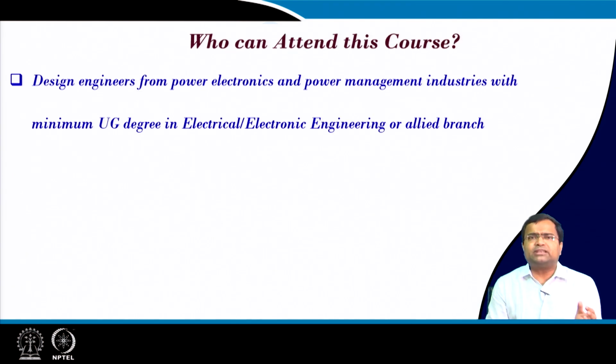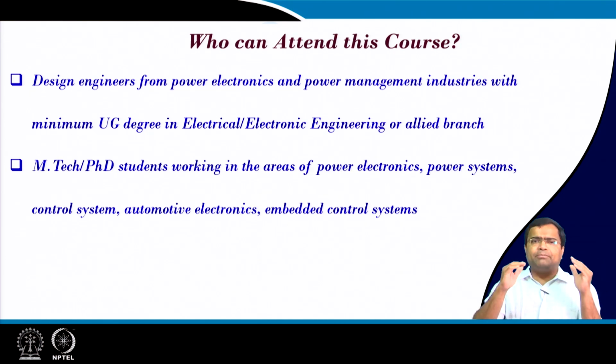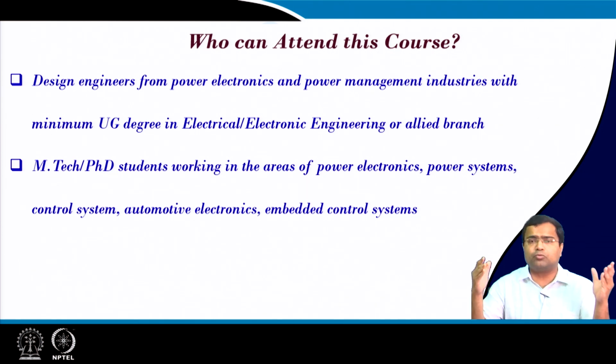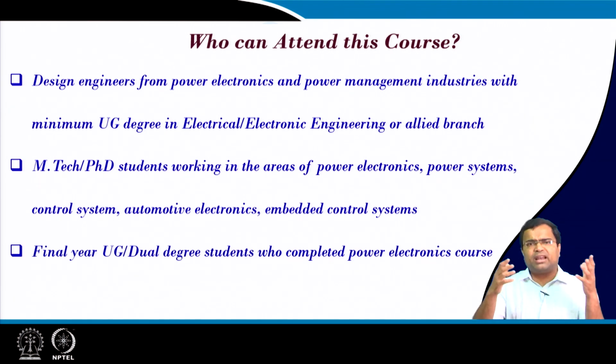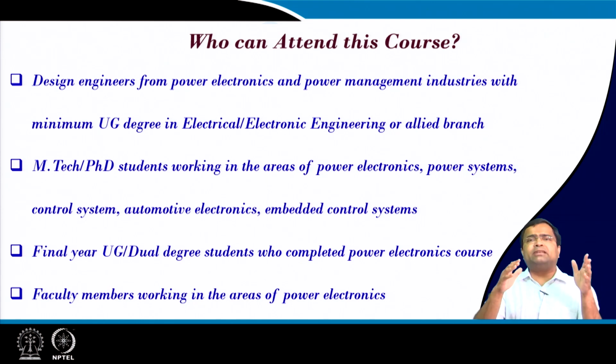Who can attend this course? This course is designed for engineers in the power electronics and power management industry, but they should have a minimum undergraduate degree in electrical or an allied branch. Then MTech and PhD students working in the area of power electronics, power systems, control systems, automotive electronics as well as embedded control systems should benefit. Then undergraduate students who have a basic power electronics course, as well as faculty members working in the area of power electronics, should benefit.